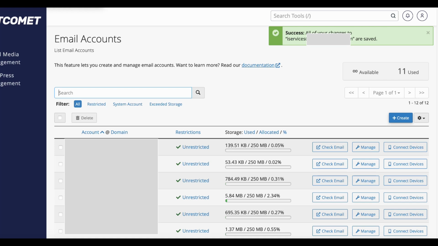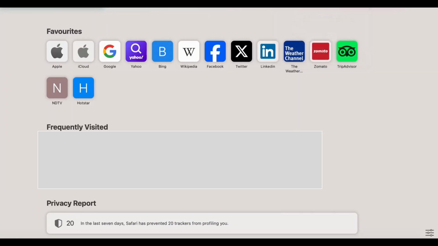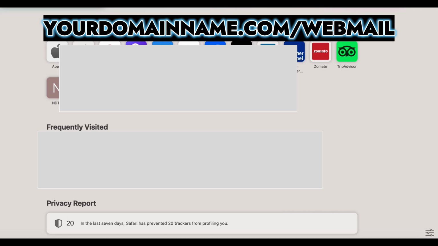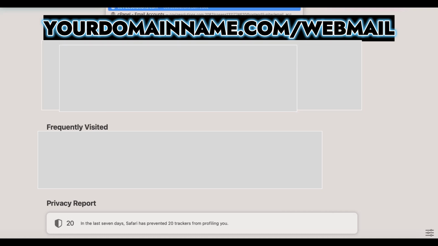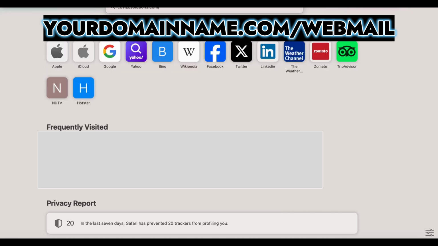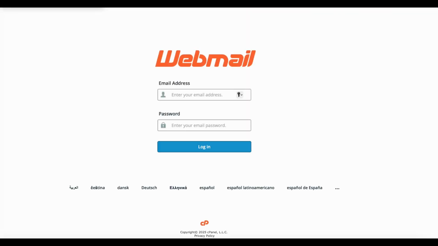Now if you want to check your email again, it's very simple. You put your domain name, and for cPanel you put /cpanel. For webmail, because an email generated from cPanel is basically webmail, you write your domain name /webmail. Once you're done, it will open your webmail.